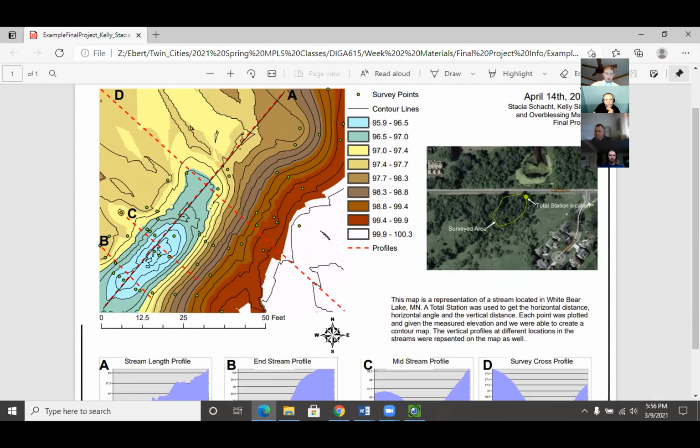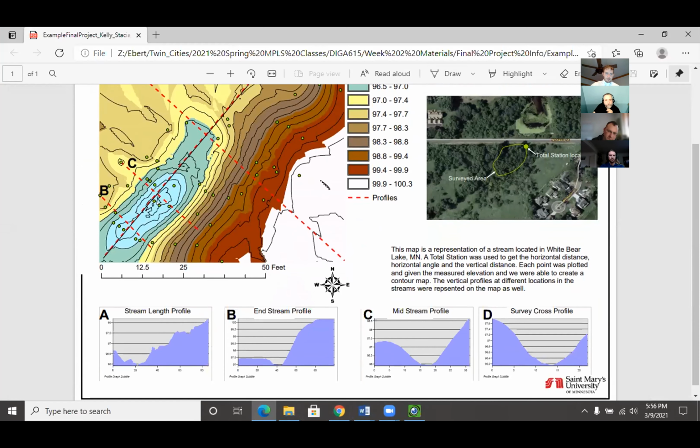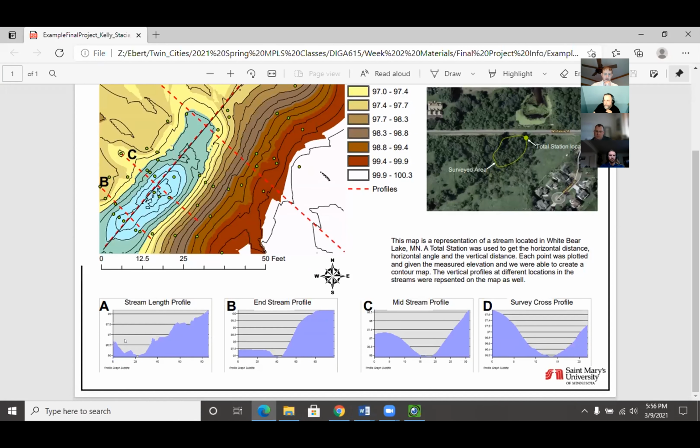They took several cross sections across here with their instrument, and these little green dots are their survey locations for elevation. Then they created a gradient map, an elevation change, to show what might happen with stream incision and overall stream profile.